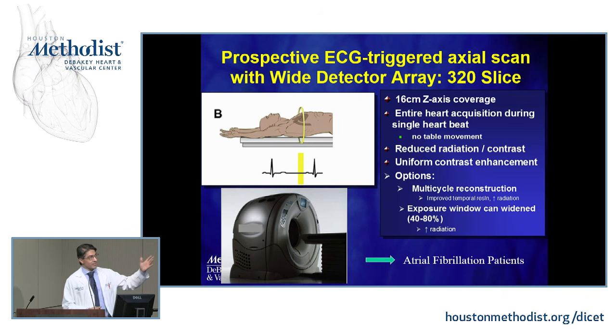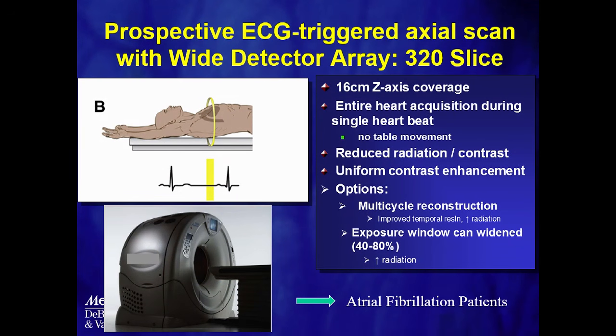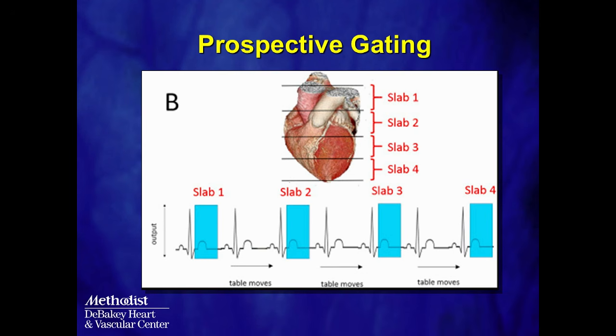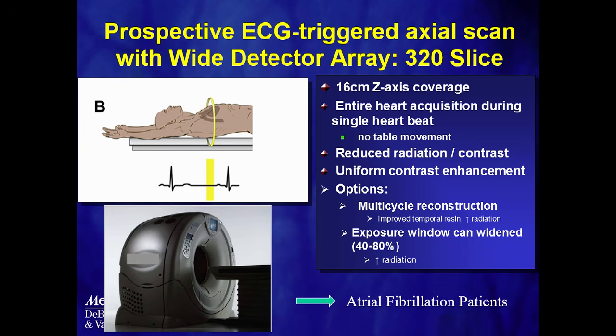Scanners such as the 320 slice, remember, has full coverage. The main way they like to image is with prospective scanning, because their coverage is so wide. In this last image, the scanner didn't have wide coverage, so you needed 4 different cardiac cycles to cover the heart. This scanner has such wide coverage, remember 16 centimeters, that in one heartbeat it could prospectively acquire all the information. So this was the big selling point with this scanner, that it can acquire all data in one heartbeat.